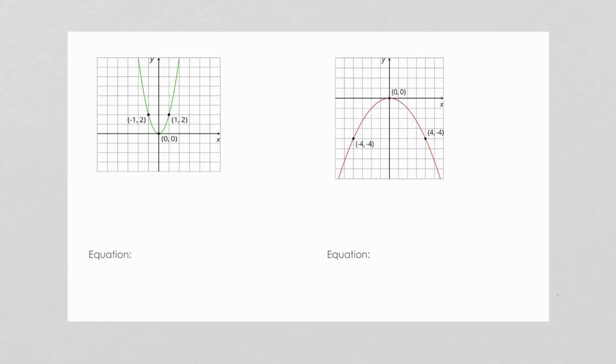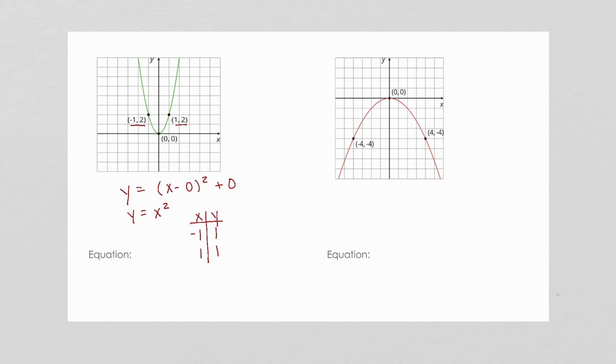All right, we have two more examples from graphs. In this one, we're given the vertex, so let's just use vertex form. Let's see what happens. y equals, let's see, my vertex is 0, 0, so it would actually be x minus 0 squared plus 0, or just y equals x squared. But I need to make sure that my 2 points on the graph work. And remember, in one of the first examples, one of the ways we can do this is just to plug them in the equation. When I put negative 1 in and 1 in, negative 1 squared gives me 1, 1 squared gives me 1. So my points don't actually work here.